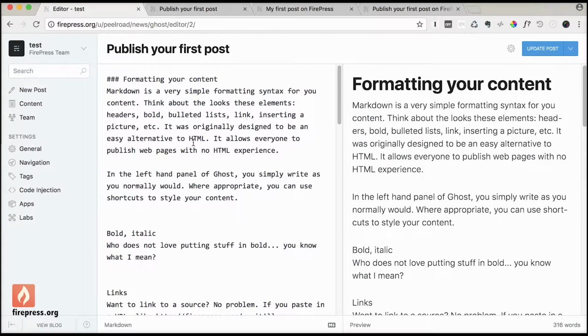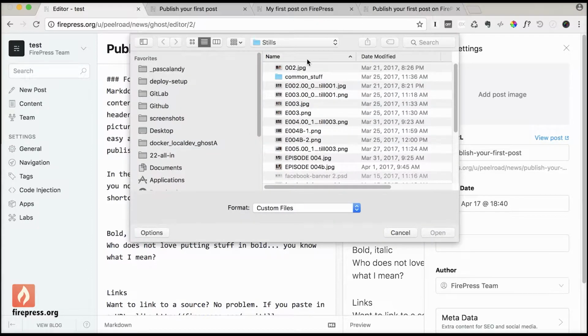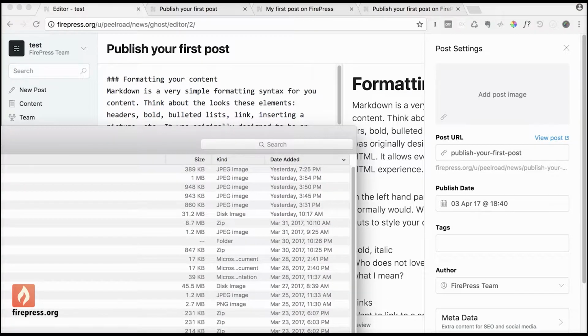There's two kinds of settings you see here, and if I stay on it, you see post settings, and you have here like the general settings. So here I'm gonna talk about the post settings. I click on it, and here I can add a picture. So you have two choices. You can click on it and go within your computer, or drag a picture on it.